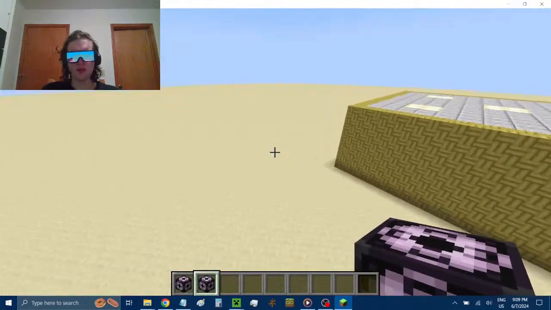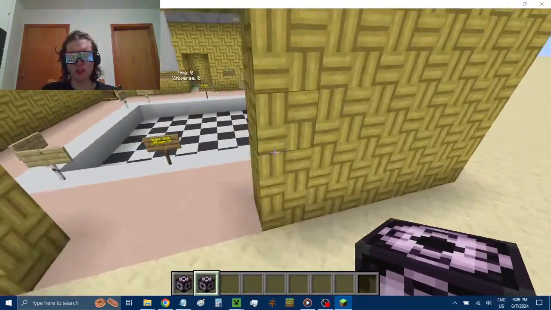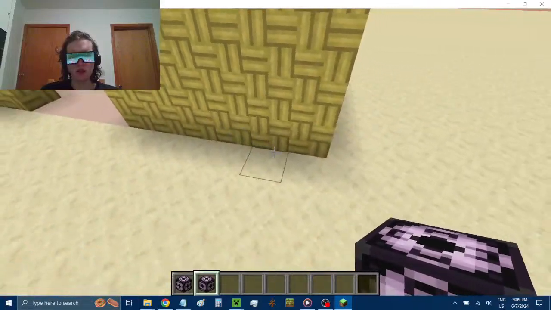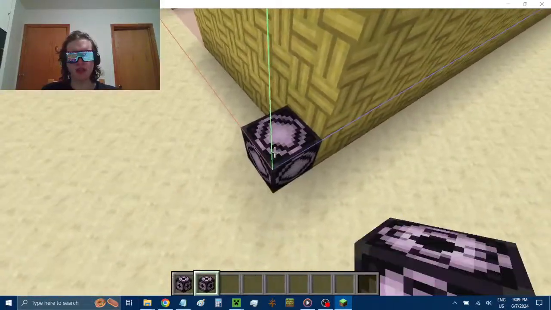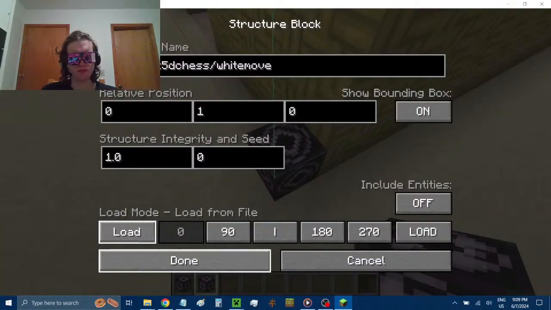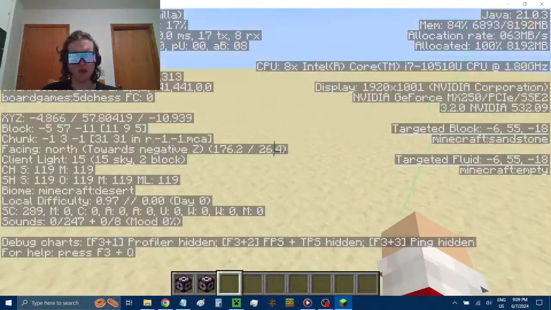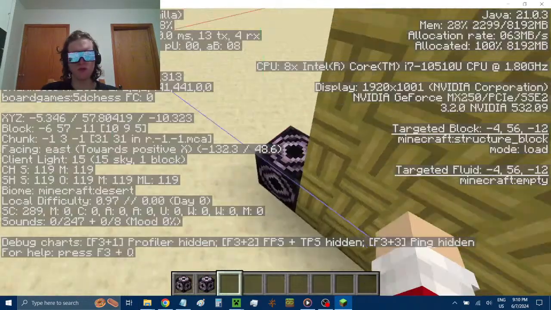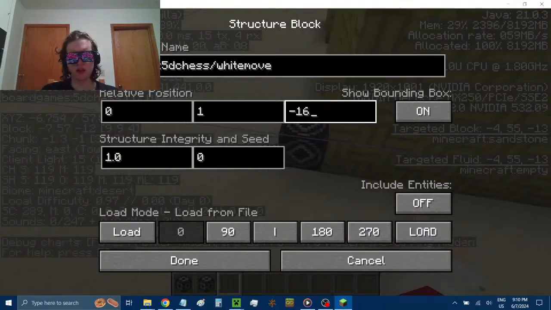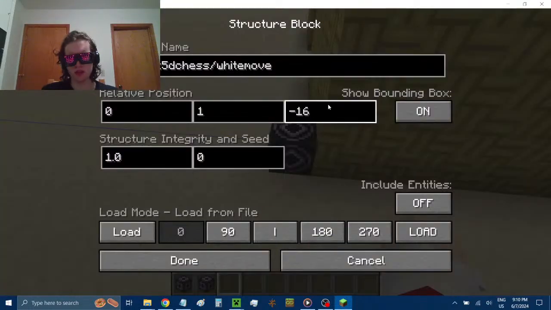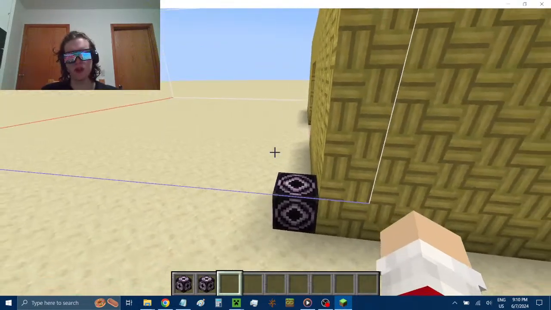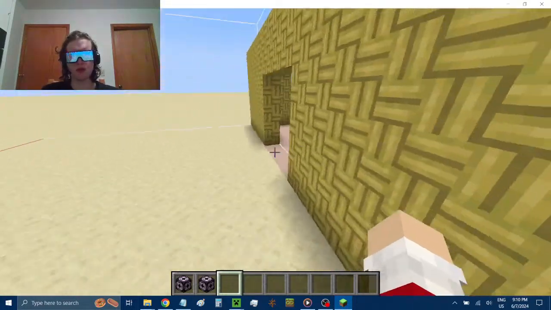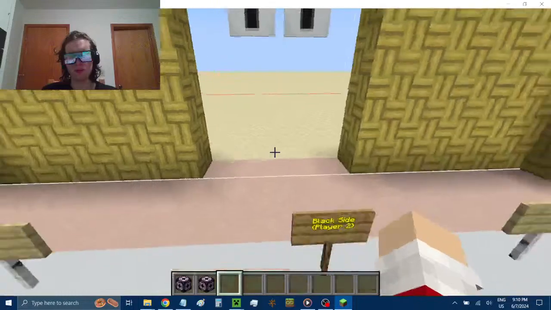Cool. So now the question is, let's say I wanted to place a room right here. So how would we do that? We can go -z, -16, actually -14. We're going to make this directly overlap with the current location here.